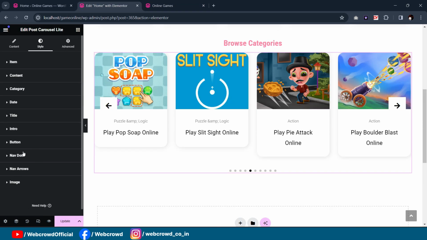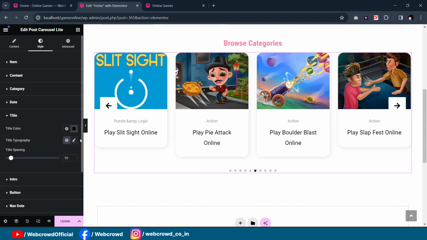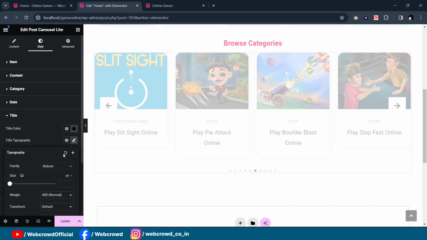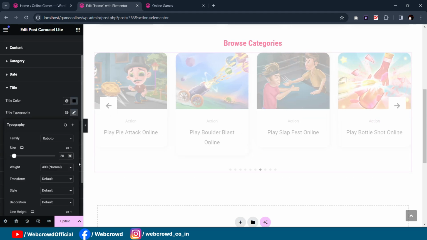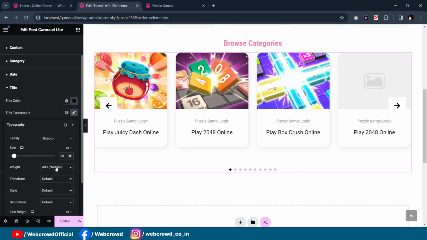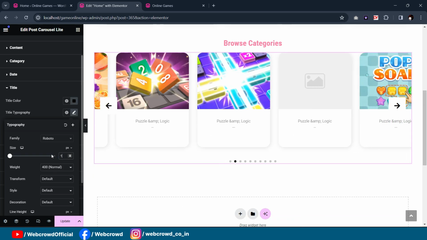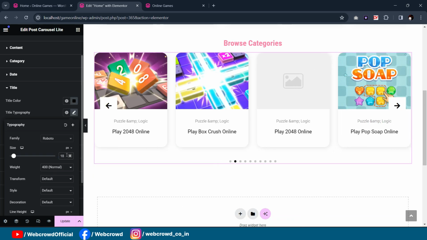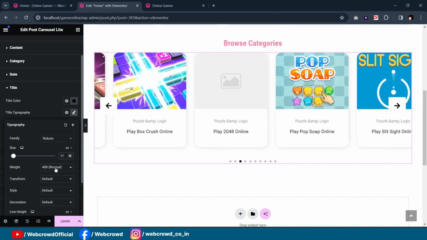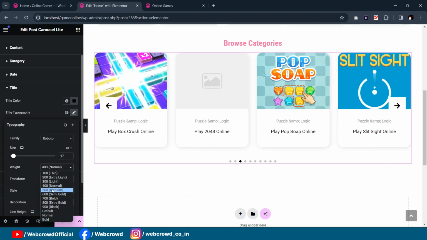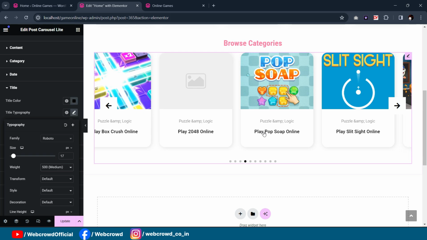Go to title and go to typography. Inside we have to just set 20 or less, let's say 18, and we'll increase the boldness.